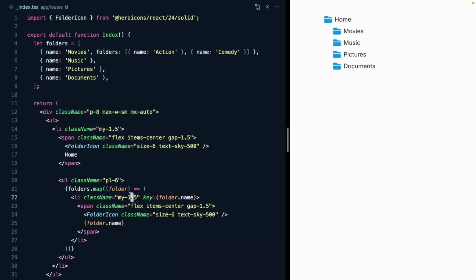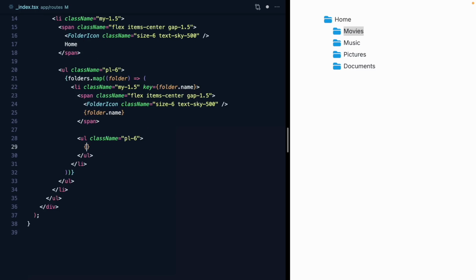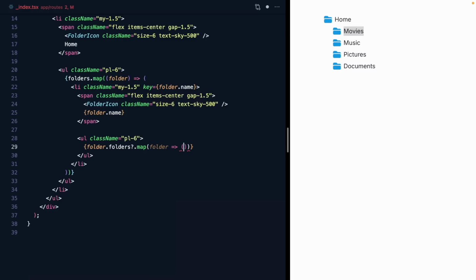And this looks good, except we don't see action and comedy under movies. So let's come down here, right where we're rendering our folders, and let's add some nested folders. So we're gonna do the same thing as before, right outside the span. We'll just grab a new unordered list, come here, and right here, if this folder has folders of its own, then we just wanna map over these. And what do we wanna render? Well, we're in an unordered list.